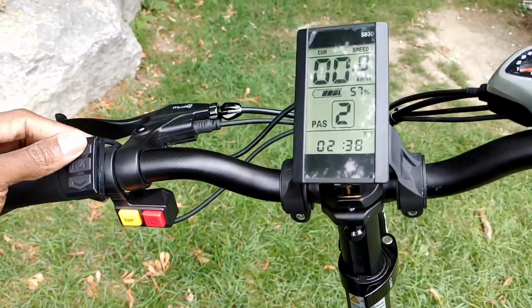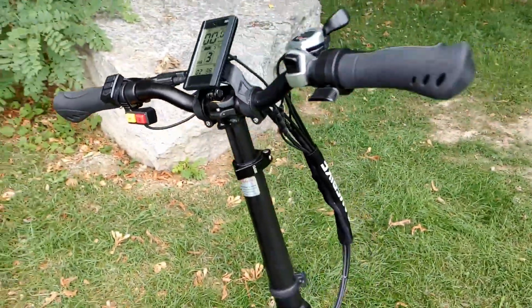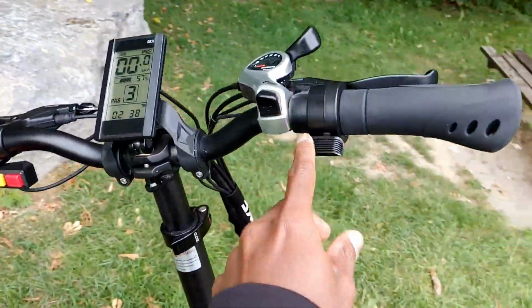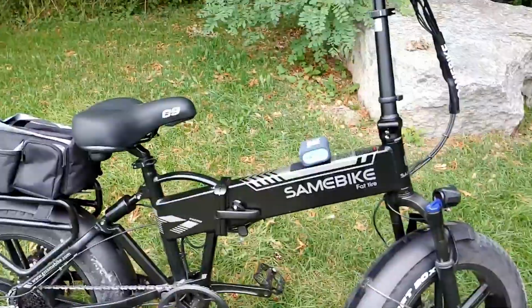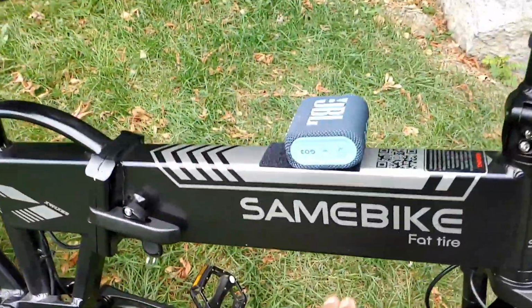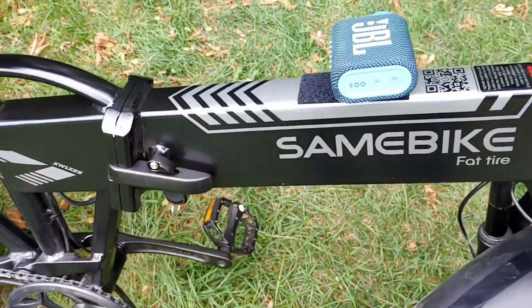And then of course you have your pedal assist here, up and down, levels 3, 4, and that gets you through that. Your throttle is right here on the right hand side, which is the side it should be on. Right here in the center, this is the battery. Like I said, it folds here. The mechanism opens up and the bike folds in half.